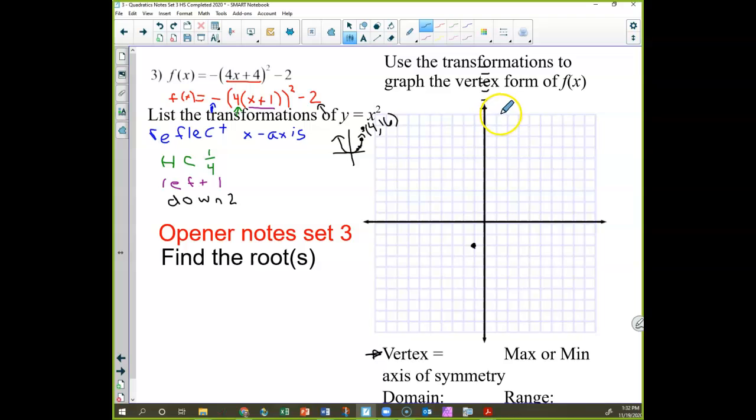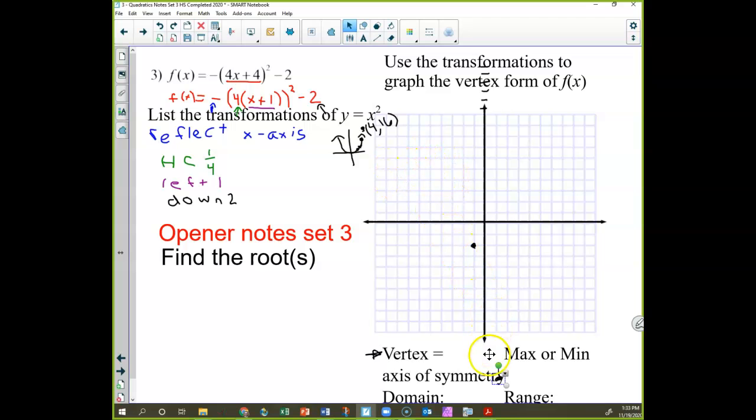So I'm over here at 4, 16. Now I'm going to put a dot there so we can move it around. All right, now, we're going to do here a horizontal compression by a fourth. So this X value that was 4, we're going to have a fourth of that. It's going to have an X value of 1. Okay. All right, then I'm going to reflect over the X axis. So instead of being here at 1, 16, I'm down here at 1, -16.